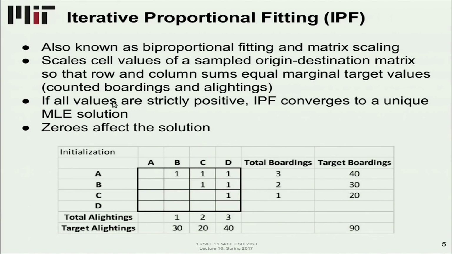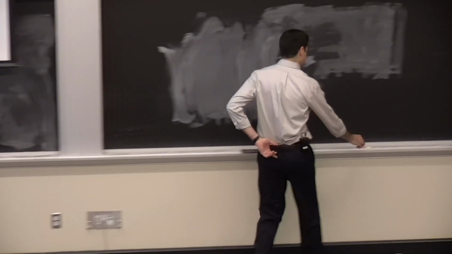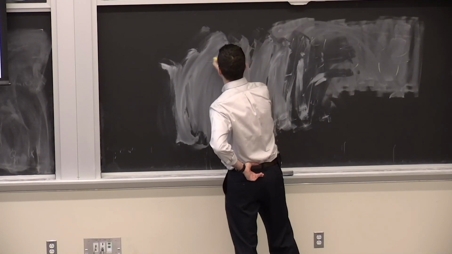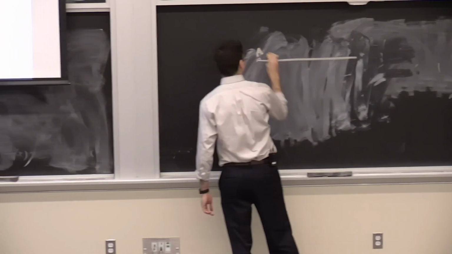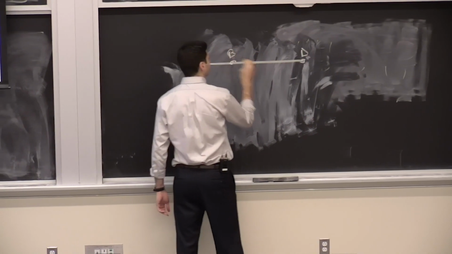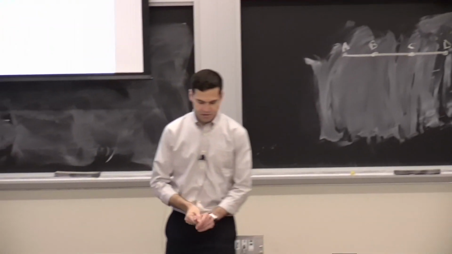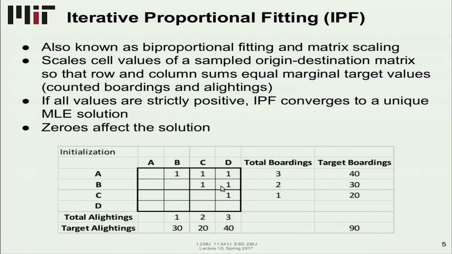It has been shown that if all the values provided in the matrix are strictly positive, and here I am excluding what we call structural zeros, so all the cells in which people could actually be traveling. Here we are showing a route with 4 stops, A, B, C, D. And we have a matrix showing how many people go from A to B, from A to C, from A to D, from B to C, from B to D, and from C to D, right? Those are the only possible OD pairs. Nobody's going to go from A to A, because that's the same stop, so that's not a valid trip. And we're only looking at one direction, so anything below that diagonal would be in the opposite direction, and we're not including it in this example.